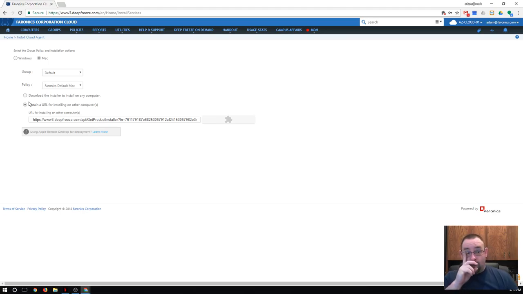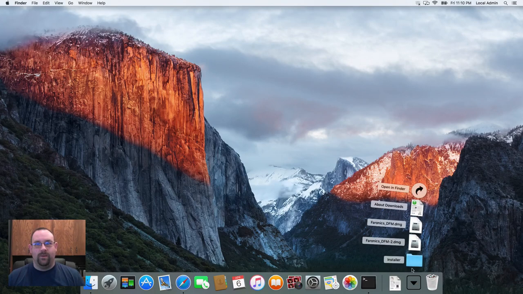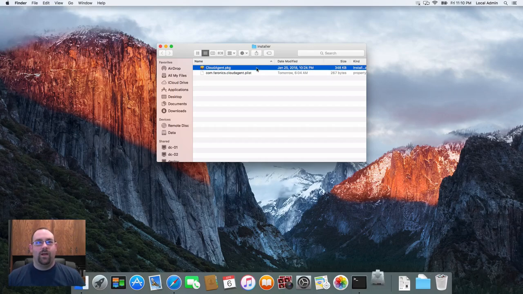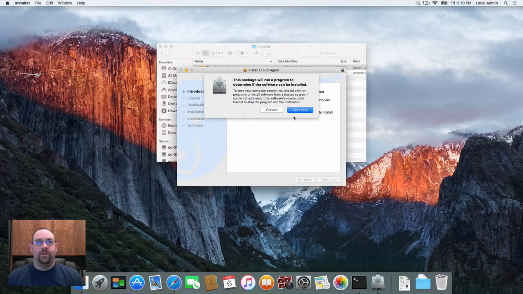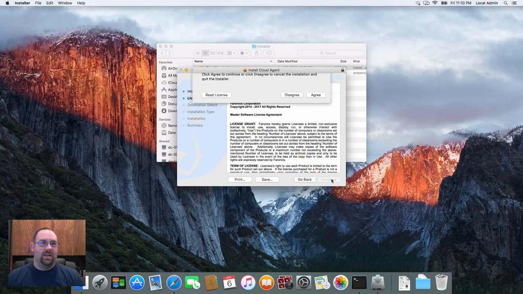Anyway, once you've got that download completed, we go back to our Macs and we want to now do the install. What you're going to see on the Mac, once it's downloaded and unzipped the files, is that there are two files: the Cloud Agent package and this plist that's associated with it. Both these files need to be present. To do the install, we just run the Cloud Agent package, select the option to continue, and basically just step through the prompts.